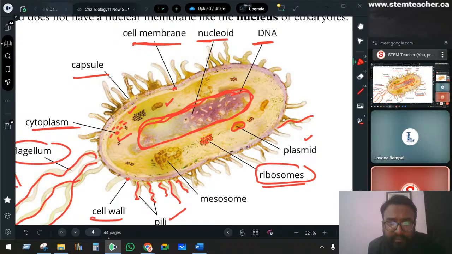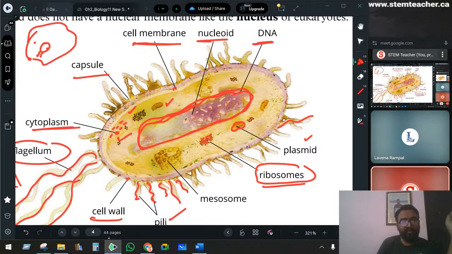And this is DNA. There is no nucleoid membrane or nucleus membrane. Of course, we have a cell membrane and cell wall, but the bacteria is not a cell membrane bonded organelle. That means it lives alone. A huge number of these bacteria live together, but each and every one is separated by itself. But in general, the organelles are not separated like this. They are connected with the cell membrane. They bond strongly with the cell membrane, so immediately after one cell, there is another cell.